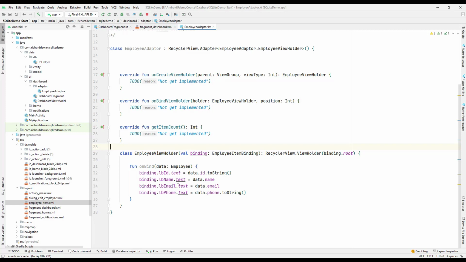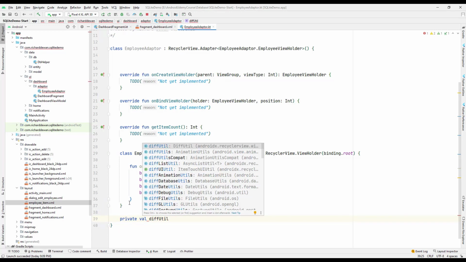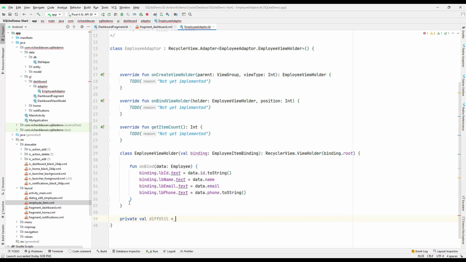the RecyclerView. And then what we will do is we'll also implement a DiffUtil for our RecyclerView. So I'll just say a private val diffUtil, and it should equal, I need to implement the anonymous class over here using an object of the DiffUtil.ItemCallback, and pass the type over here.